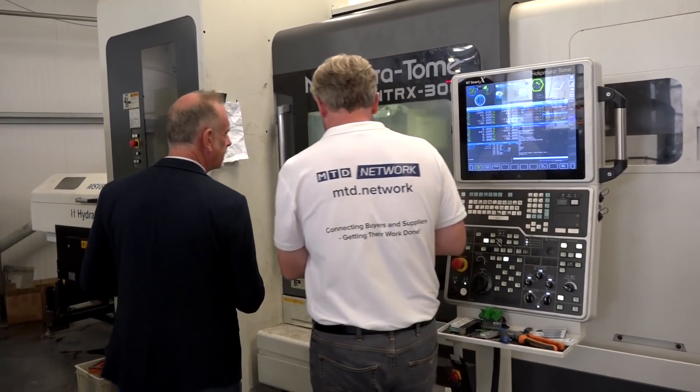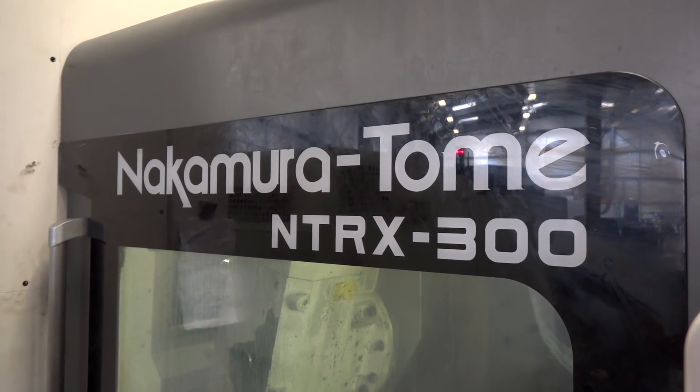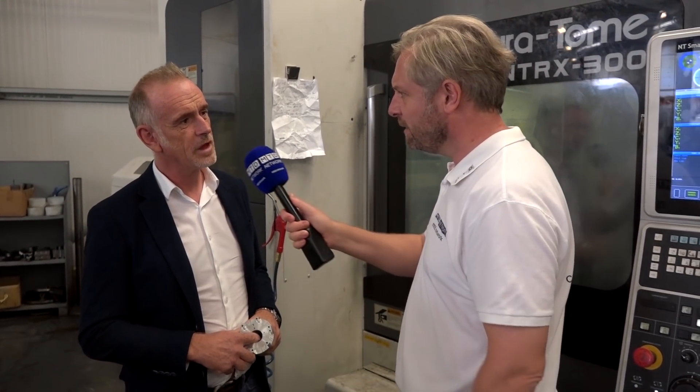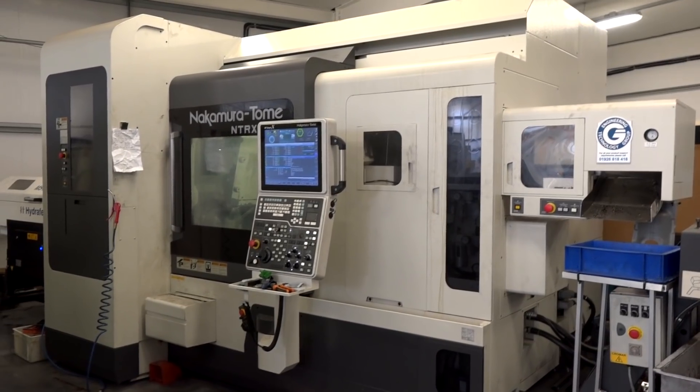Right, Paul, this is your Nakamura. What's this machine? NTRX300. This is a full 5-axis simultaneous twin spindle lathe with quite a large capacity. This is really about what we've learnt on the full 5-axis milling section and using the CAD/CAM to program it. We've carried that forward to use that technology on a more turning-type-biased machine, with a bar feed rather than using the robots. Typically on this machine we're doing parts that traditionally would have been made on the milling section, but we're now making them automatically with bar feeds on a lathe, with a full 5-axis 50-tool — it's got a full 5-axis head, rotates 280 degrees, simultaneous with a 42-position tool changer and a cap-toe 5 tool changer behind it.